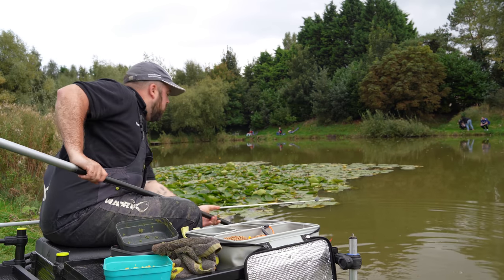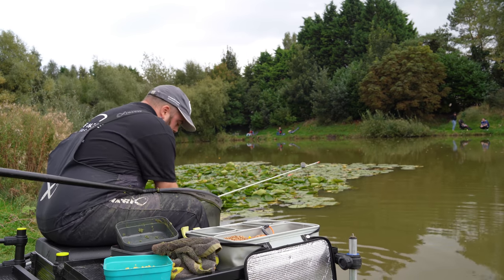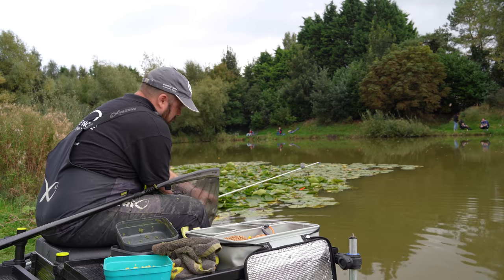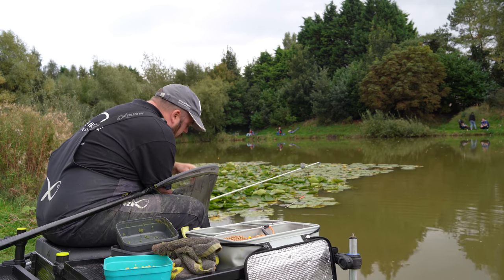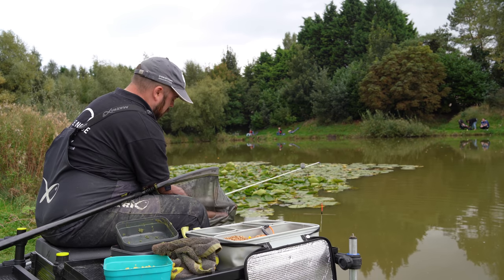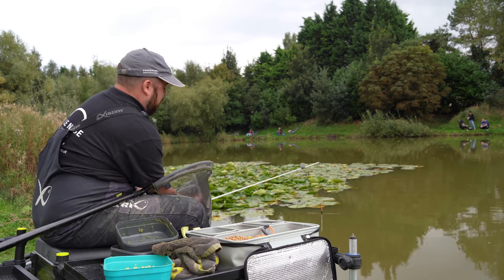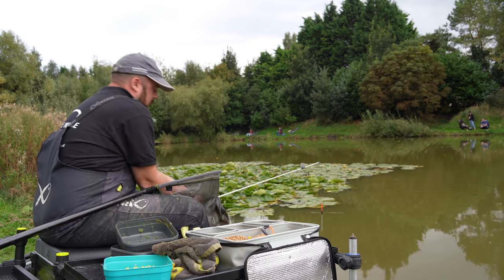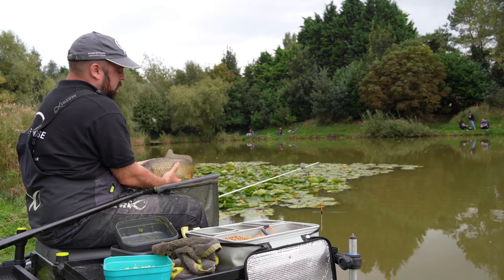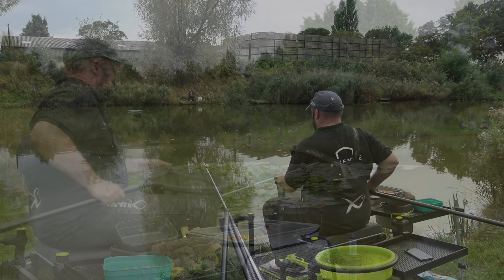And a nice one to finish on. Very nice one to finish on that. Lovely markings on it. Like a little torpedo. And again, perfectly hooked in the mouth. Just what you want. And picky, if we can pick him up. Again, they're giddy today. Steady. Look, a lovely little fish to end the session on. Let's get him back in.